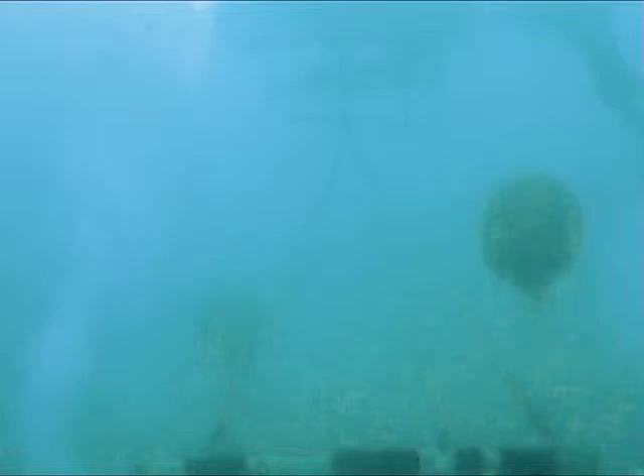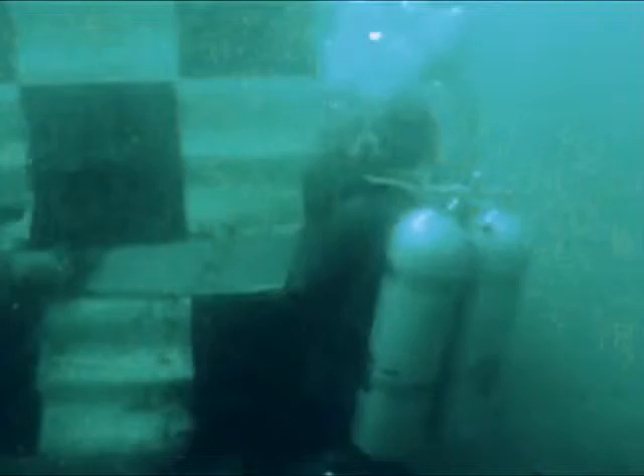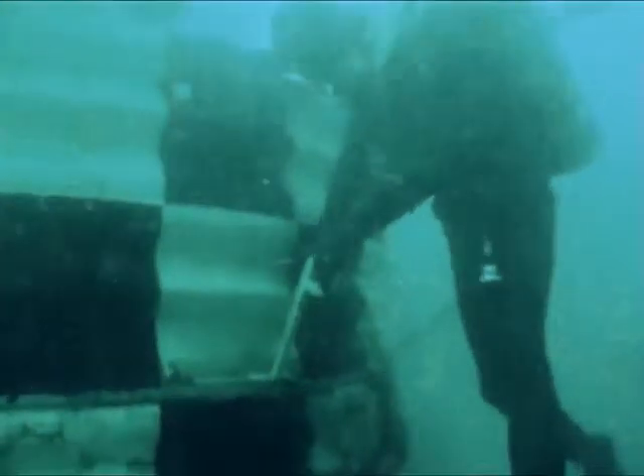The culmination of the BTV testing and evaluation was an experiment called the Divercon BTV exercise. In this exercise, the Divercon 1 structure was assembled using the BTV to simulate the operational construction of a modular ocean floor structure. The Divercon structure is made up of three ring-shaped modules forming a 10 by 10 foot vertical cylinder with a domed top. Guide rods located around the top of the lower and middle rings provide translational guidance within a target window that is one foot larger in diameter than the ring modules.